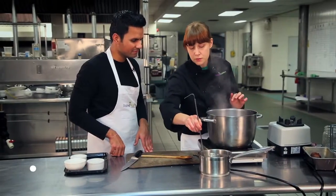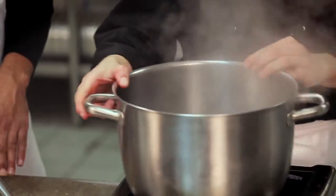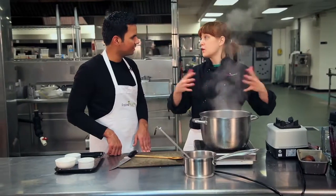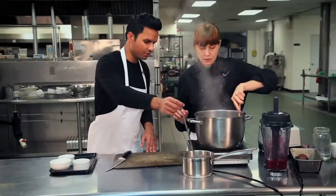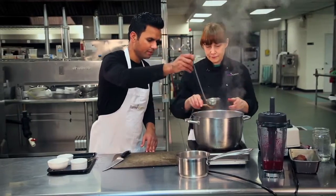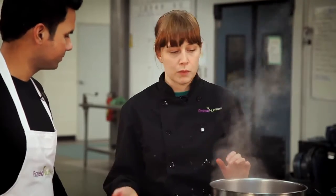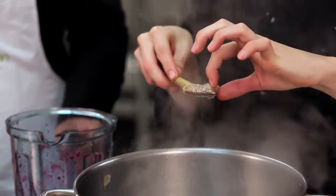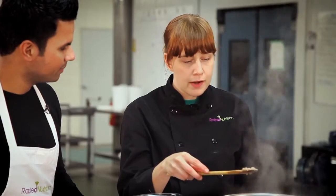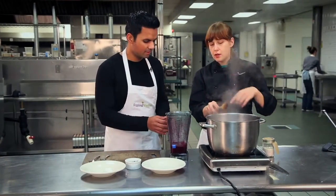Grab your ladle of warm vegetable stock and add one ladle at a time. Let it get osek, then add another one. We're almost osek — add another ladle of stock. This will take around 20 minutes, and it's something you can do while preparing a side salad or getting lunches ready — just something that needs an eye on it. Taste a couple of grains by pinching between your teeth. When it's still a little bit al dente but starting to get a creamy consistency, you can add all of the soup sauce.